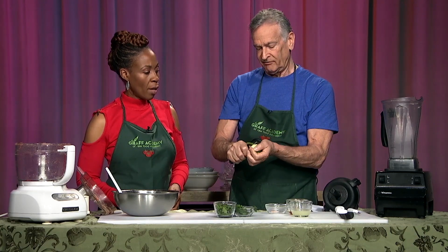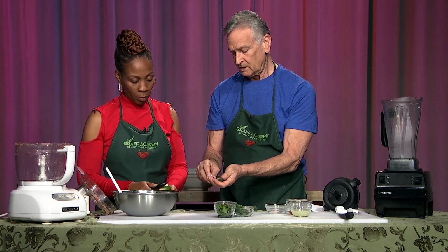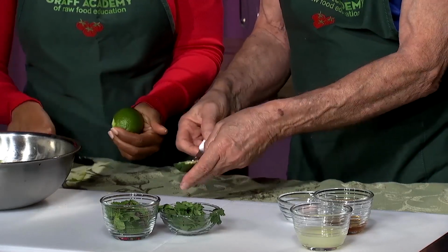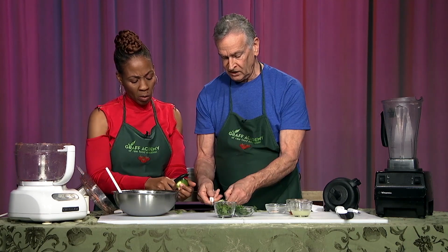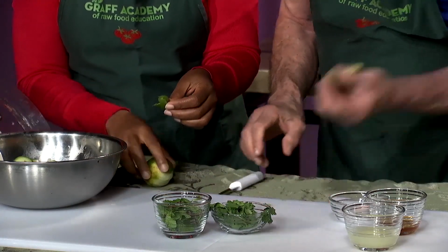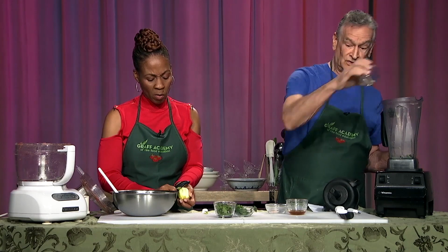You need about half of the lime. We're going to juice the rest of it. Now, the jalapeno, as we said, we want to take off the membrane and the seeds. By moving it around, I already put enough heat both on the jalapeno and on my hands. Cut it into smaller pieces and put it in here. Here's some more zest. And we have a little bit of lime juice here, just one lime.